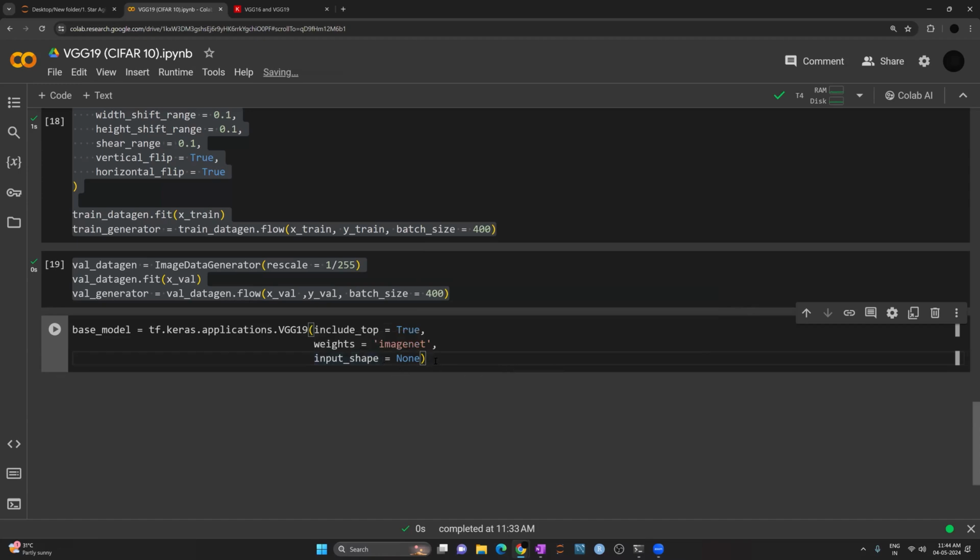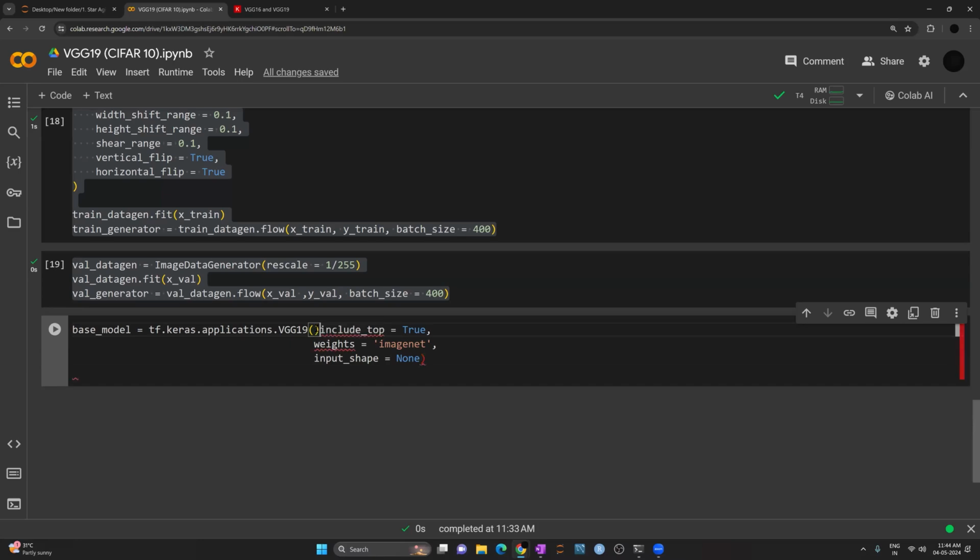In that case, you can load this model as it is without changing anything. These are default values. So even if you just write a bracket here and then import it, it will work. But I'm writing them here for your reference. Then you can use this model as it is without even training. Let's have a look at the architecture of this model.